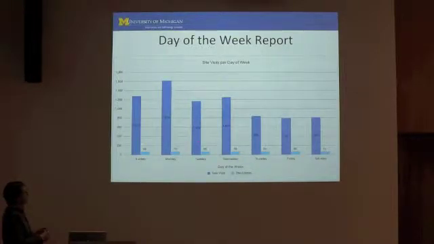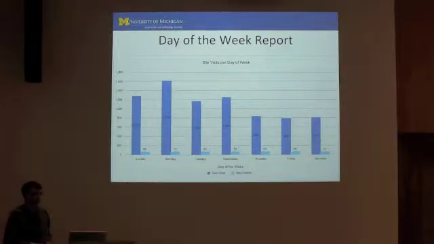We see that Monday and Wednesdays are the peak, or two of the highest days of the week for activity. There's a lot of activity Sunday, probably preparing for Monday assignments being due and the like. But at the end of the week, there's not a lot of activity relatively. There's still activity, but there's not a lot.